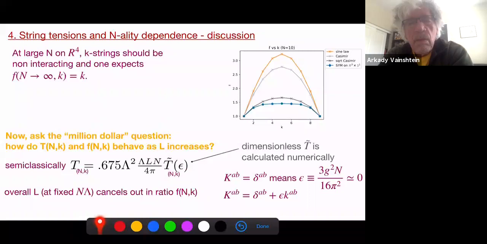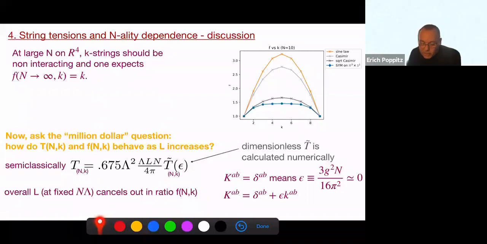And this epsilon is g squared n, really g squared n. And using a Kähler metric which is flat means that this epsilon is so small that essentially I ignore it. But really for the Kähler metric there is a correction, which is known, which is epsilon plus something. I will show you what this something is. So the Kähler metric has some correction. So I can now do my simulation by taking non-zero epsilon. If I consider the string tension ratio, then this L cancels out from the ratio. So the only dependence on L in the string tension ratio comes from this correction.